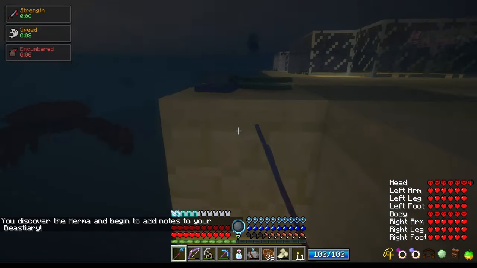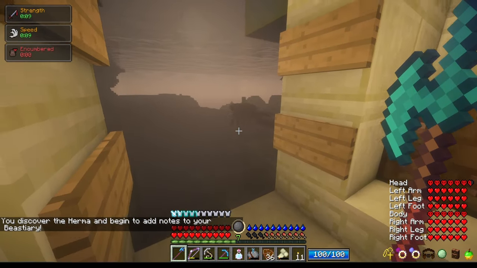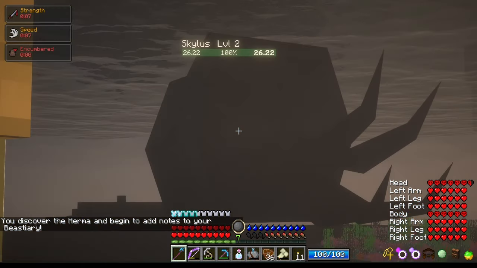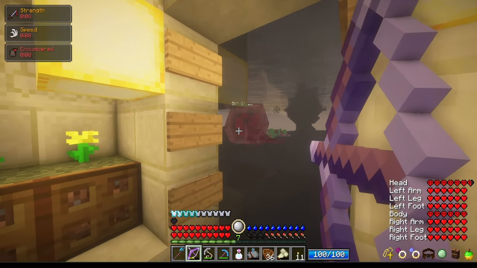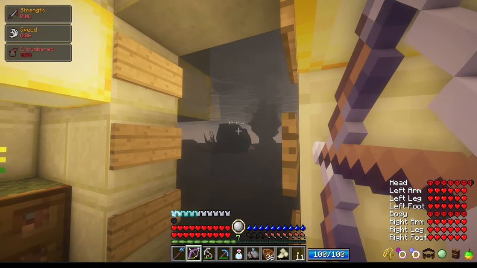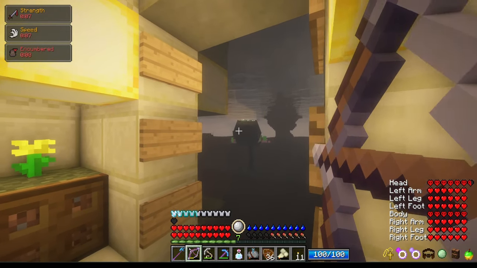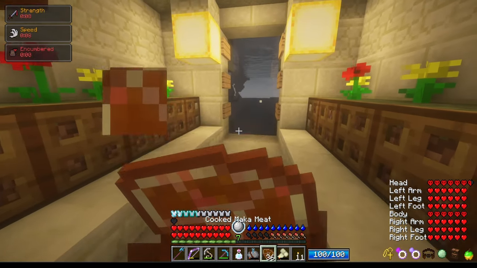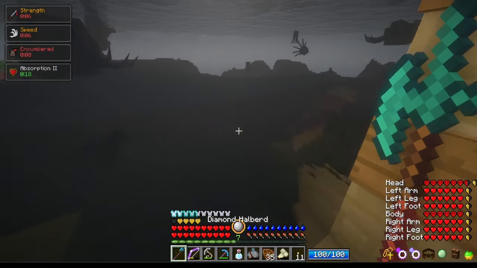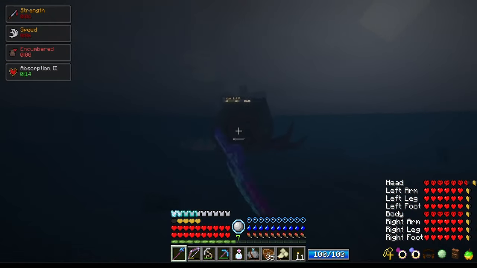No, please. What is this? Nah, the ocean is a scary place. What is... what is that? Oh, it's like a squid. That is so disturbing. Is it draining my hunger or something? I'm terrified to go outside. I do not want to step foot outside.